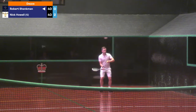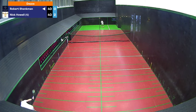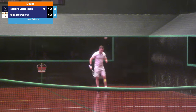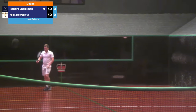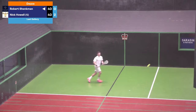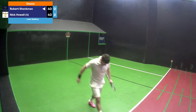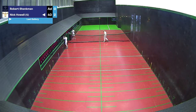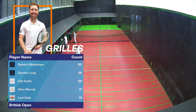Juice. Big difference between 3-0 and 2-1. Last gallery, juice. Nicky seems to have really started this game with good pickups with the galleries and target hitting. A lot of spin coming off those two sidewalls there for Nicky, and just completely and utterly missed his shots there, coming straight off the throat of the racket.